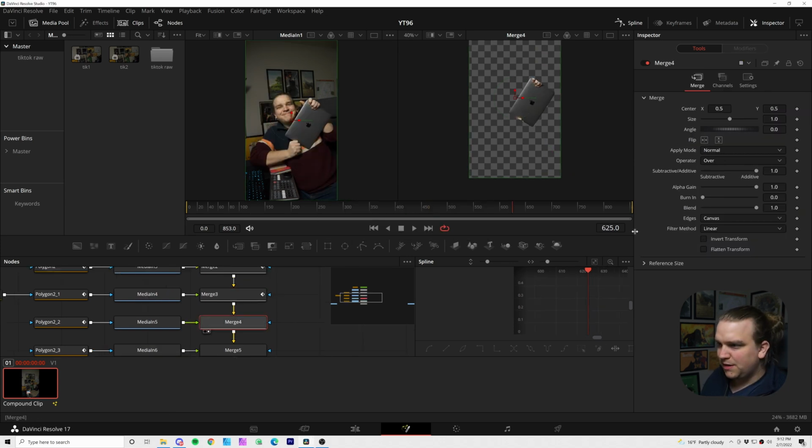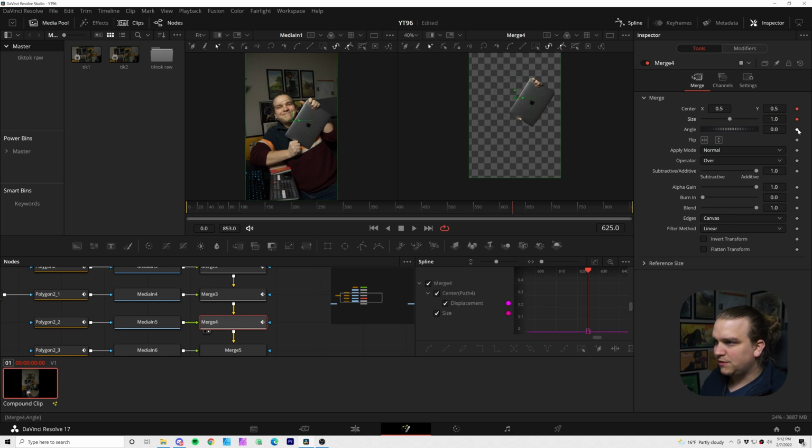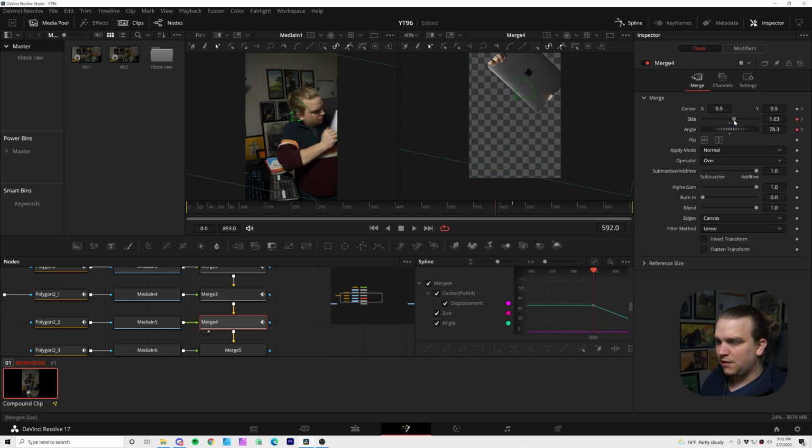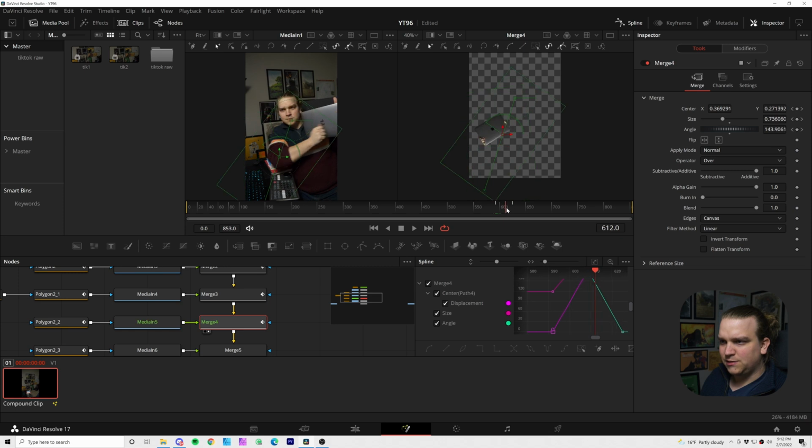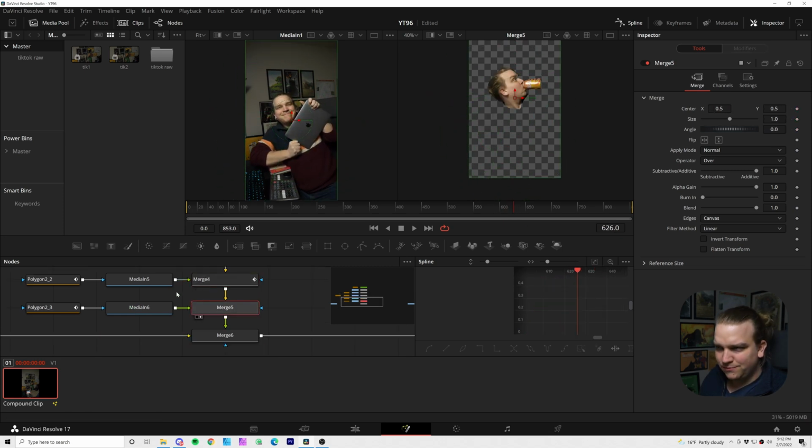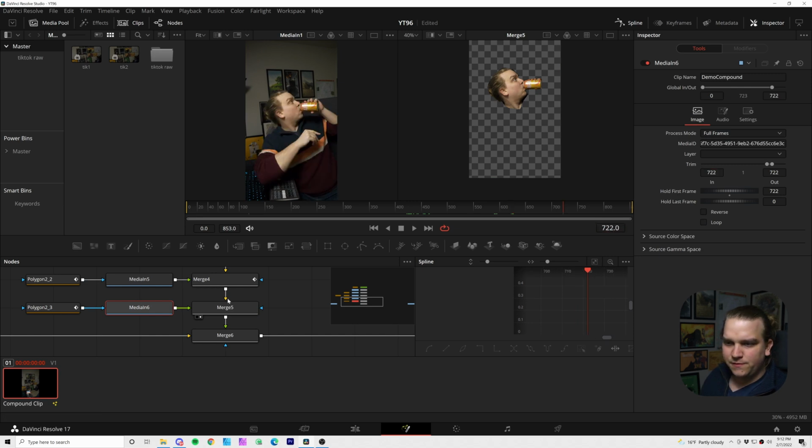Onto the laptop, same thing, move over, center, size, angle, come back a little bit. I'm gonna shrink this one down a whole lot, crank up this angle so it really sort of flies in there. All the way from right below. So that'll spin and, yep, cool. And last one, grab the time, move over.